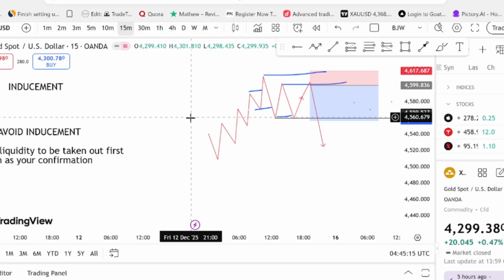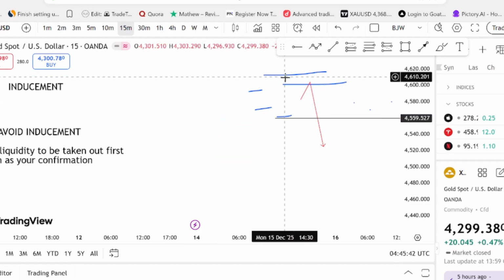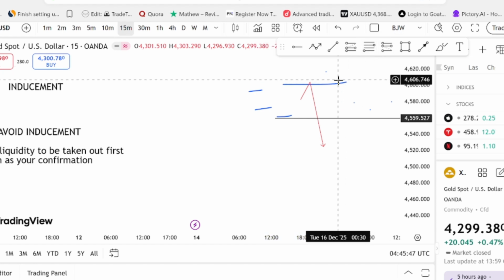I'm going to make a video on change of character so that you understand how change of character works. Because change of character is one of the major things that tells whether the market is changing to buy or is going to sell, right? And if you understand if the market is going to buy or sell, trust me, it will also keep you from losing money in the market. That makes sense. So now you've understood that. Now let's go to the next tip on how you can avoid inducement for not losing money in the market.